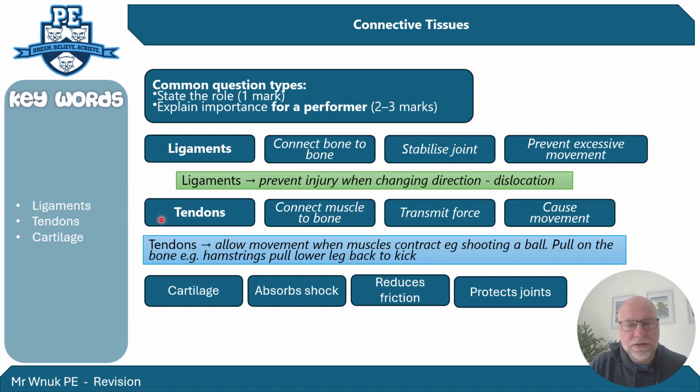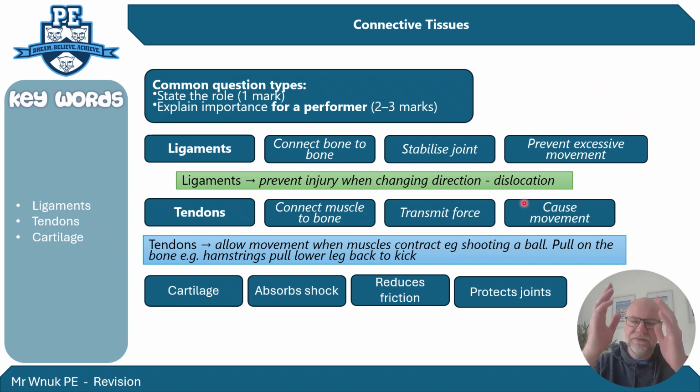If it was a tendon, okay, these join muscle to bone. I was thinking about the Achilles tendon, and the fact that the Achilles tendon is at the bottom of your gastrocnemius, joining into your foot. That's the way I remember it. It's an easy way to remember the difference between the two of them, and because it's joined to a muscle, it allows for movement.